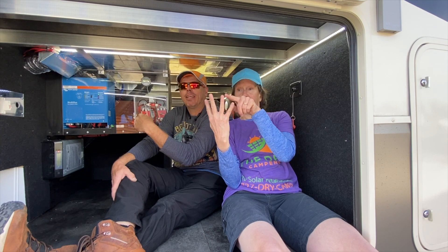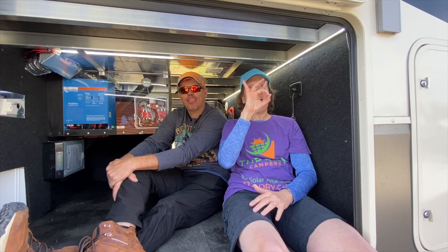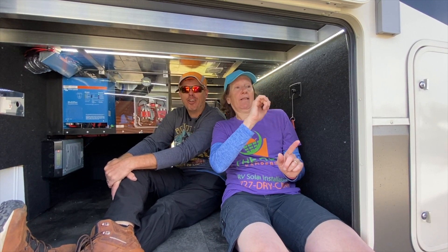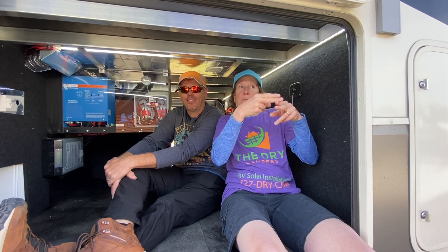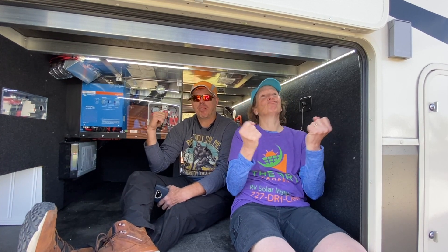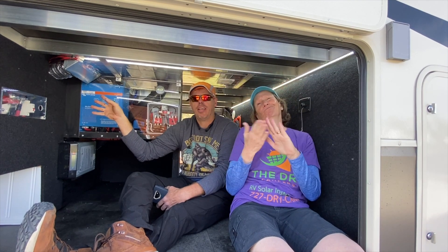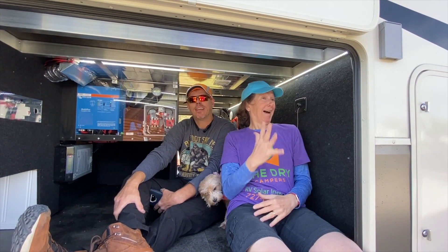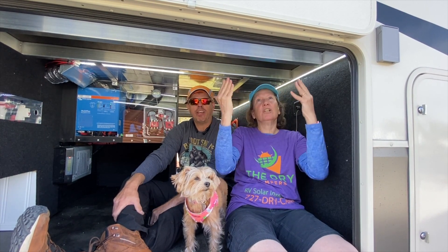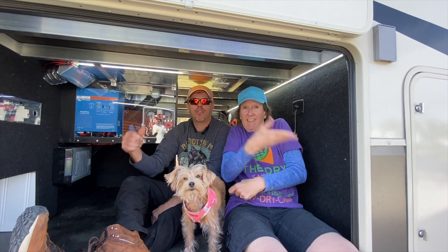For example, the four batteries in here would be equivalent to eight lead acid batteries. The lead acid would be over 500 pounds of batteries. So when Cindy and Ed are driving down the road, the solar panel is keeping the batteries charged while running the fridge and keeping all the food cold. And when they arrive at the campground, even after the sun has gone down, everything in the RV still works because of the stored energy in the lithium batteries.